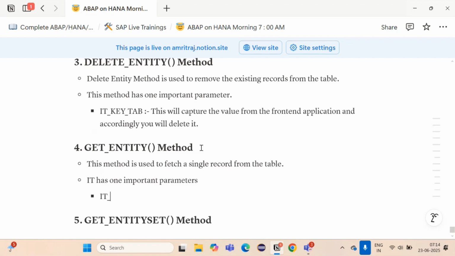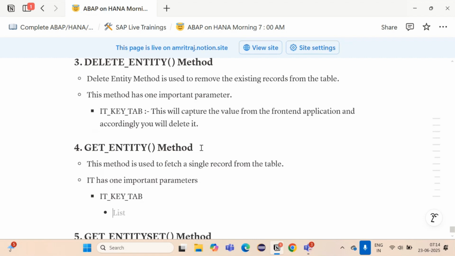It will also have IT key tab. This will give you the primary key value, which you can use to fetch the record.